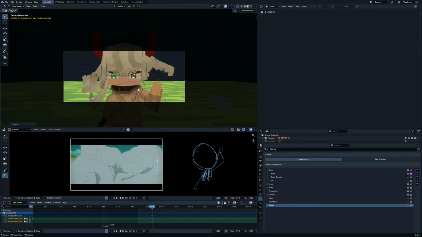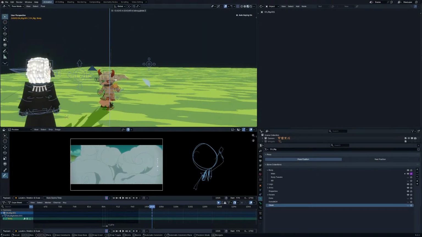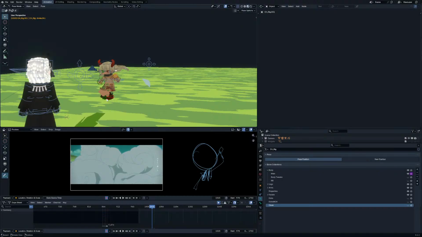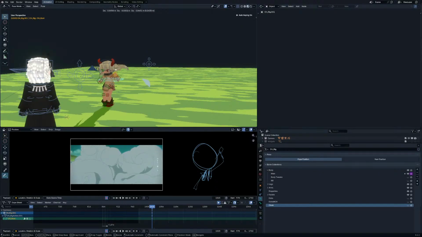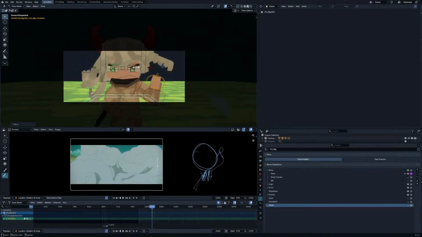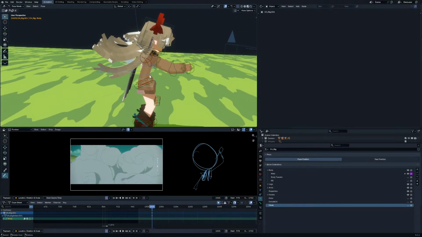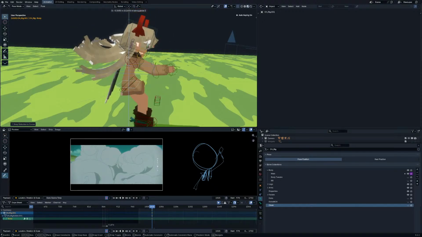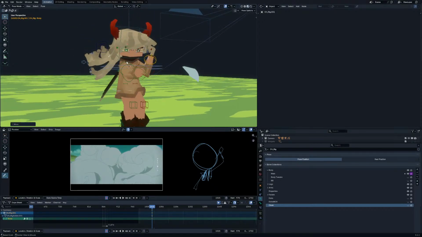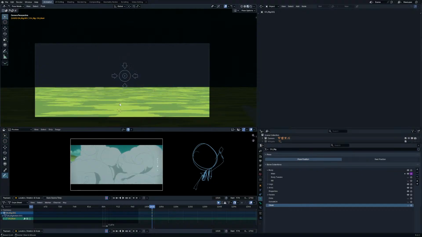Do I want to change the FOV? I think I might, honestly. Also move you down because I only want to work with this. I want to work with you as the thingamabob. There we go.